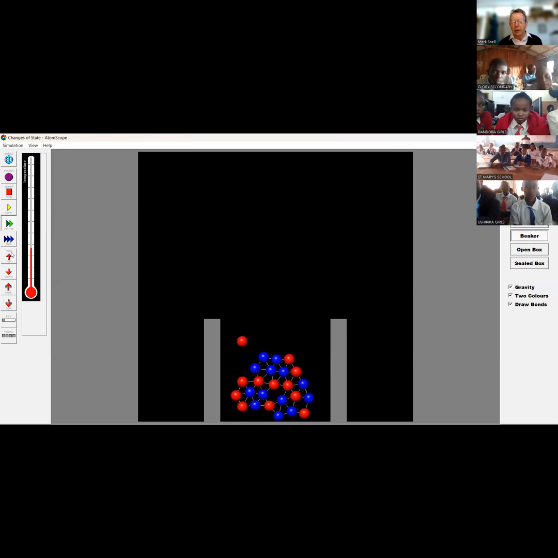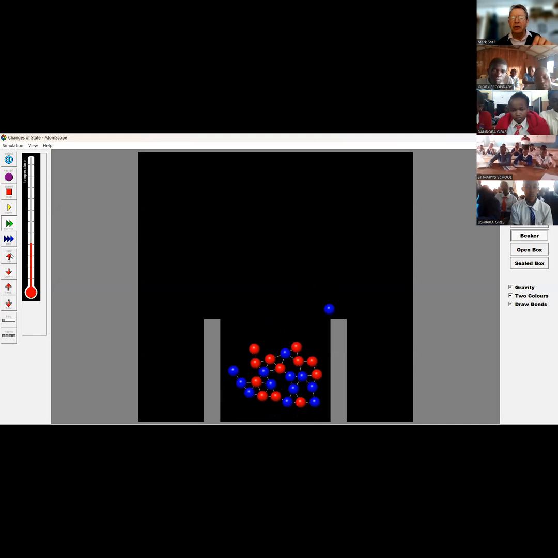Now, as they're liquid, some of them may be able to escape for some of the time, so to evaporate. So you will see ones occasionally break off and go off for a moment and then come back, like that one. Now, sometimes they do not come back. So as I increase the temperature, the kinetic energy has been increasing until it starts to overcome the force of attraction. Now I'm going to increase the temperature some more. So we now have a mixture between solid and liquid.